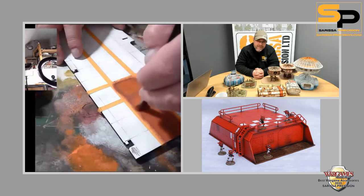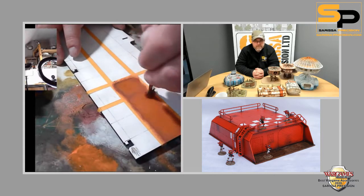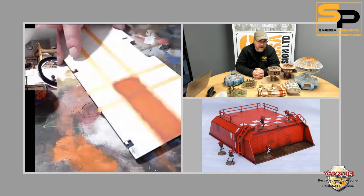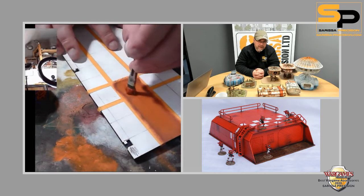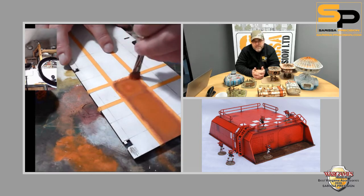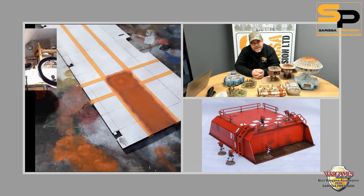You'll see I'm just building up layer by layer. You'll also notice I've lost the panel lines — doesn't matter, they can come back later. They're useful as guides initially. Now, that's cool — you suddenly go, oh, I like that, and you want to have that effect more. I want to wear that panel out to the white base. You see what I'm doing? The centre of the brush is brushing the paint away so the previous colour shows through.